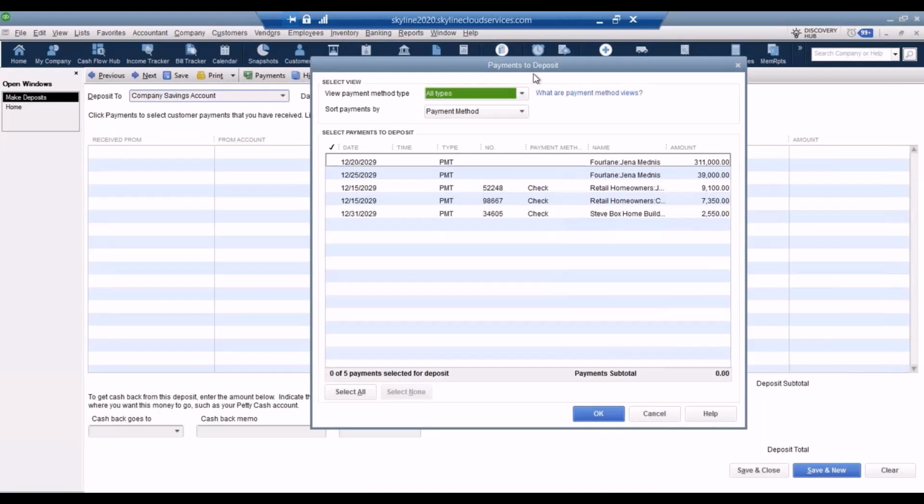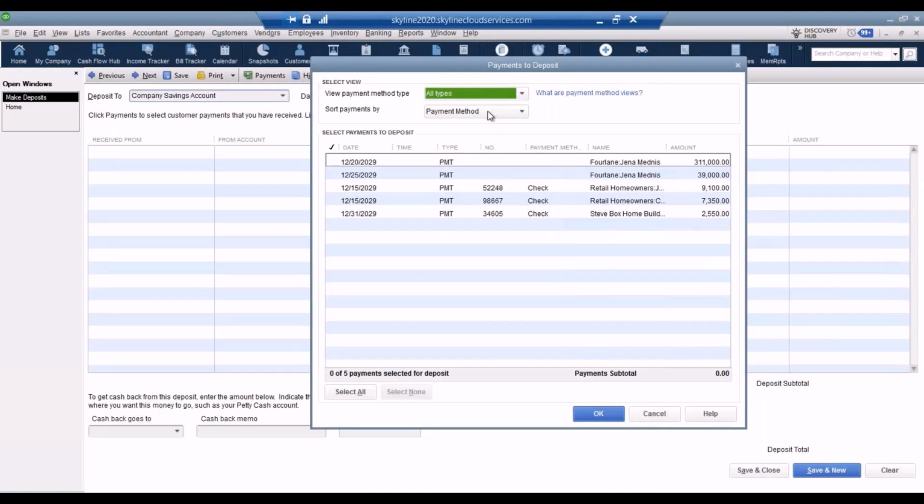In QuickBooks, you have the option to use an account called undeposited funds. What that means is if you receive payment from your customers, but you are not making that deposit to your bank account until you've got a lump sum of payments you're going to add at once, the undeposited funds account will act as a holding account. So essentially, when you receive payment from your customers, that payment will go to undeposited funds.